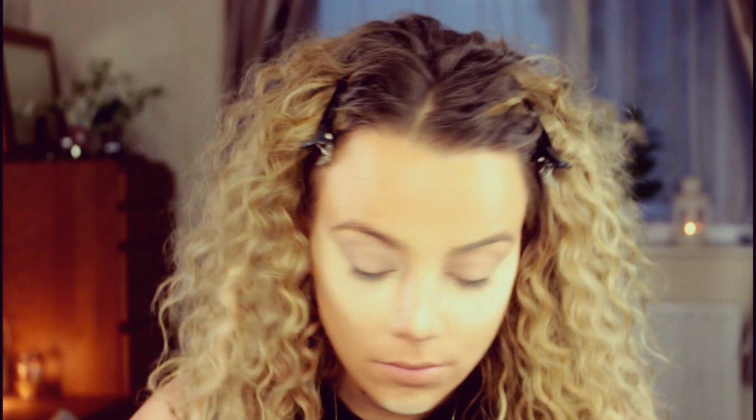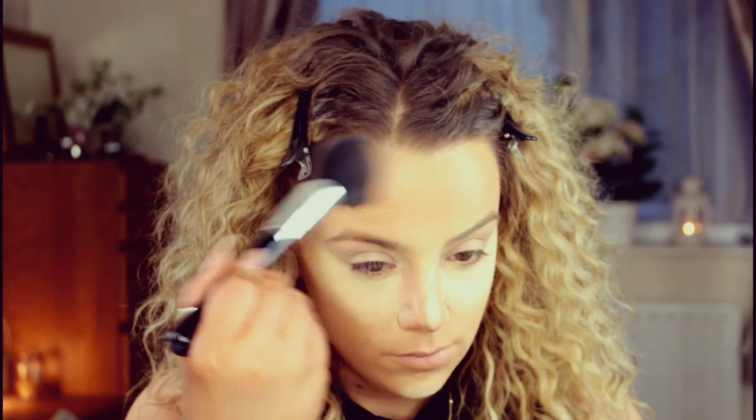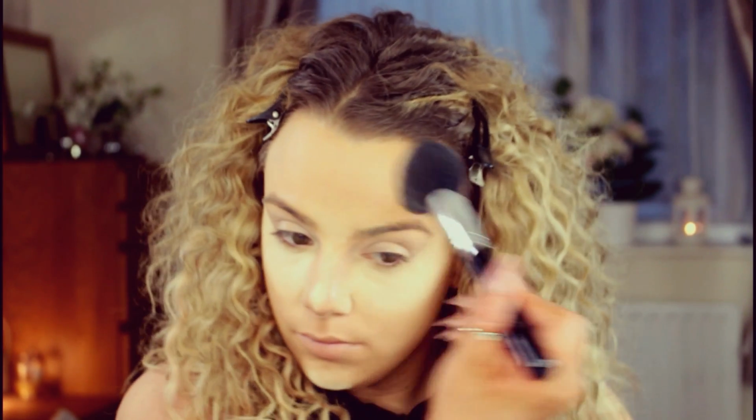I will say I did try using this to set my under eye area, but even though it says no colour powder, it definitely left a white cast underneath my eyes. I think it may be because my foundation is quite a tan sort of colour. It just left me looking a bit ashy underneath my eyes, but it is amazing to set the face.